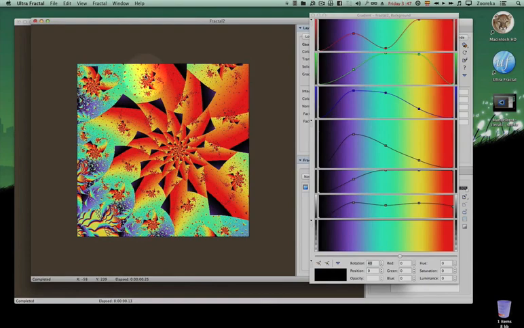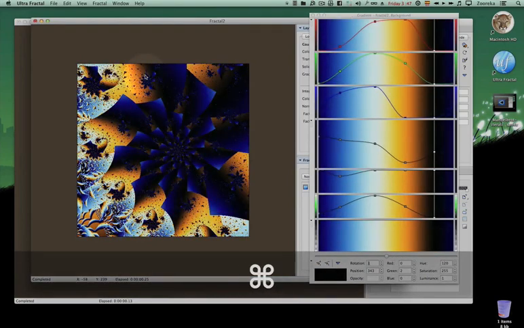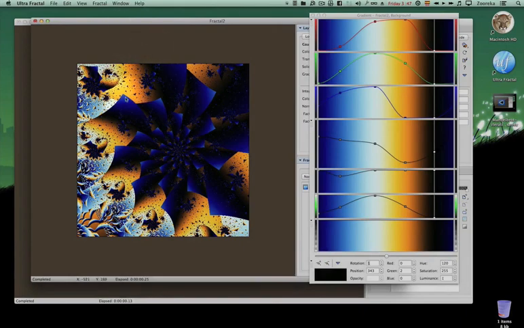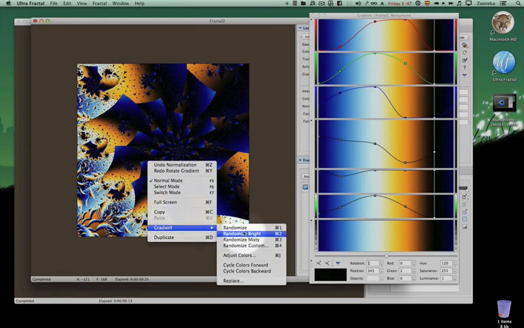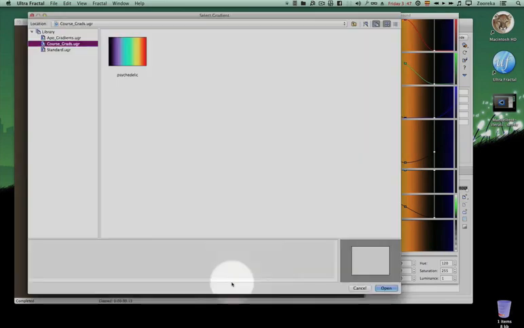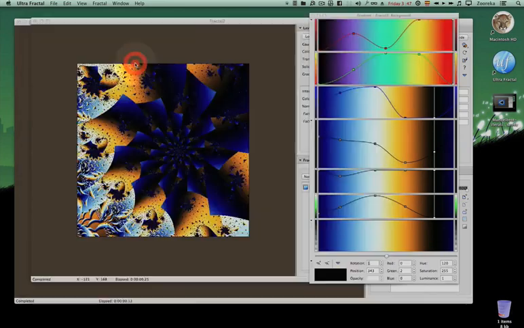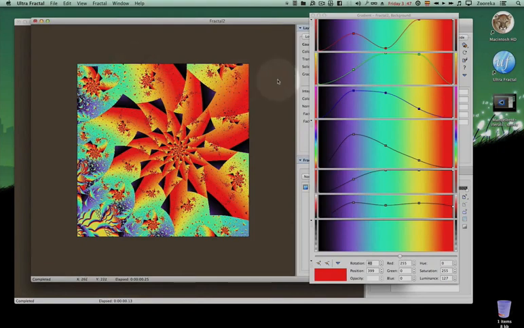We go back with Command Z. We can also right click in the fractal window, gradient, replace, and it'll get us to the same place. So that's basically the Julia switch from the Mandelbrot set. Some fractals have a Julia switch, others won't.